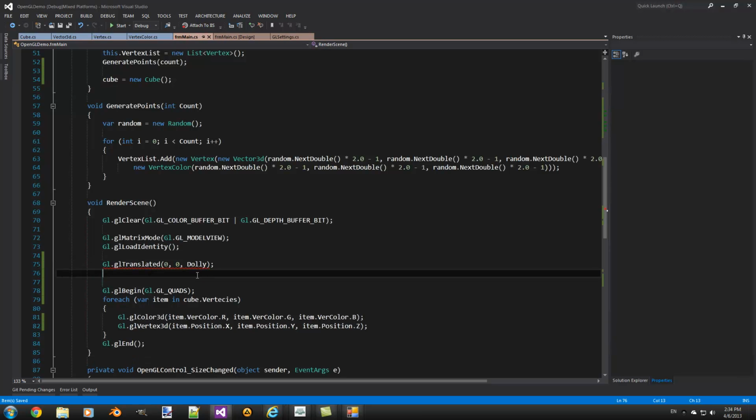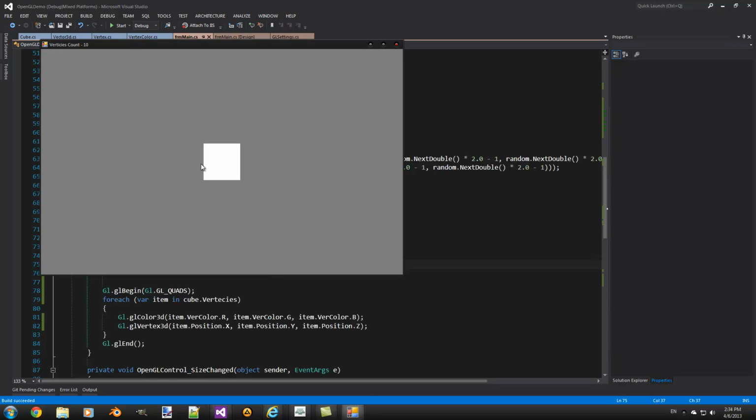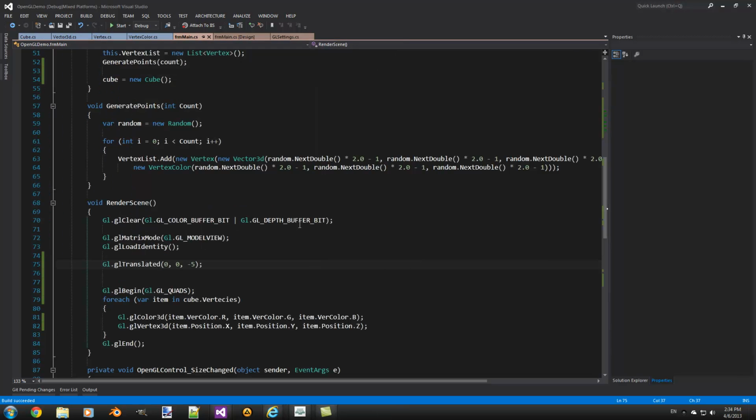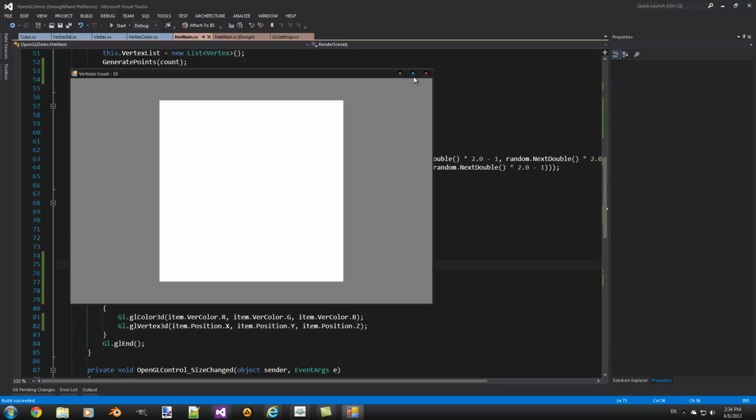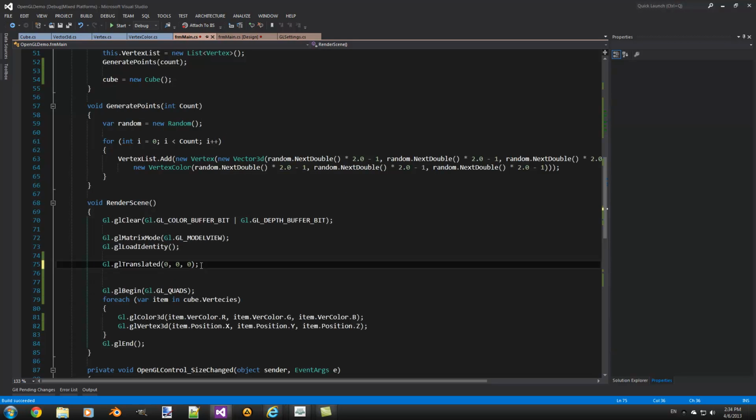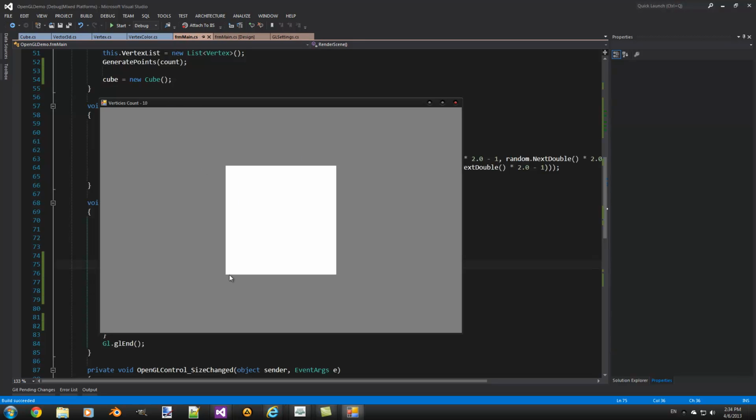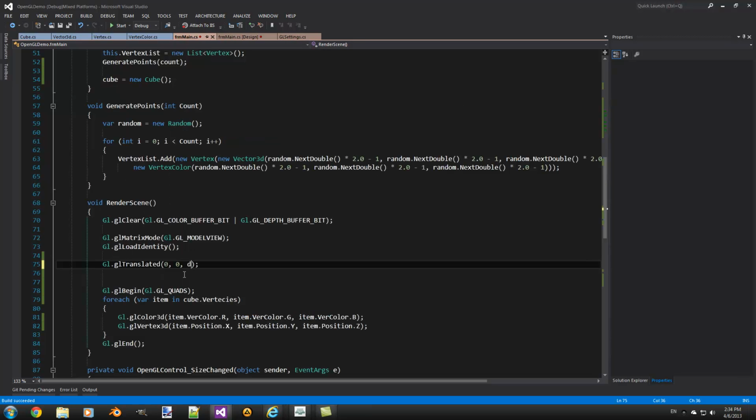Because whenever you increment and decrement this, it's going to get you closer and further. If you'd like to test it, -5. And let me close this. There you go. You see the squares became smaller. If you put +1, it's going to be a little bit closer. You see it became a little bit bigger because you are closer to it. If it's 0, then it's going to be right there in front of you. So basically we need to put the dolly right in.